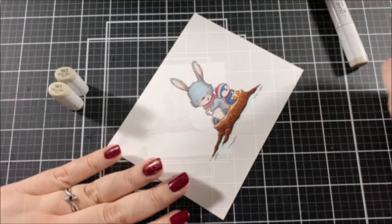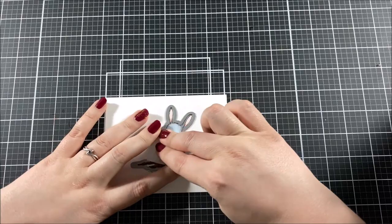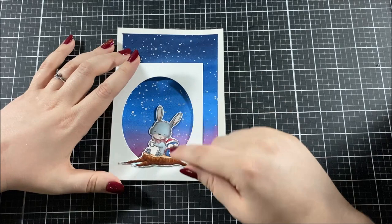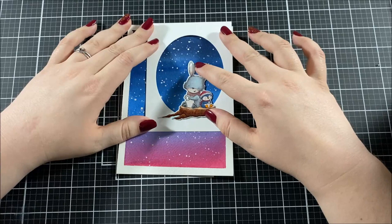I used the coordinating die and I lined it up with the image and then I ran it through my die cutting machine to cut this out. Now, originally when I was planning this card, it was going to be a 5x7 card, which is why I made that watercolor background so large. But when I cut out that bunny, I thought that proportionally it would look much better on an A2 sized card. So I had to figure out exactly which part of that background I was going to use.